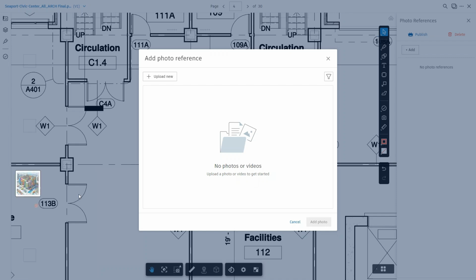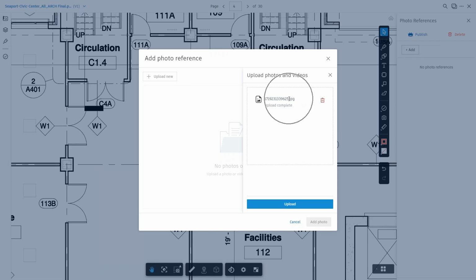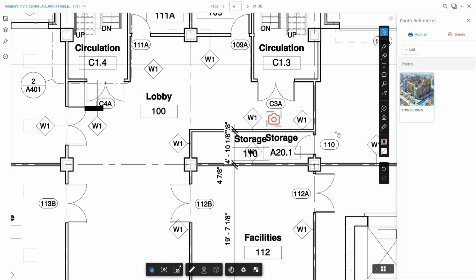I'm just going to grab this little cool data node here. I'm going to go ahead and click upload. Oop, I guess drag and drop doesn't work. There it is. I was going to say there was a menu I was missing there. And I can just grab a photo directly from my mobile device that I took in the field. I can go ahead and upload that, and that'll upload it directly to the site.